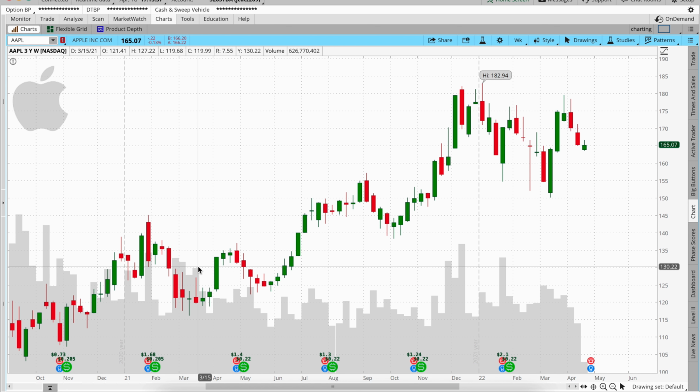So you can see on here we have a whole bunch of green candles and red candles. This is showing you how the stock moved, or what we call, as day traders, price action. Like I said, it may be confusing right now, but really it just takes seeing it over and over and getting some screen time and actually looking at charts, and you guys will better understand this and it will make more sense to you as we go.